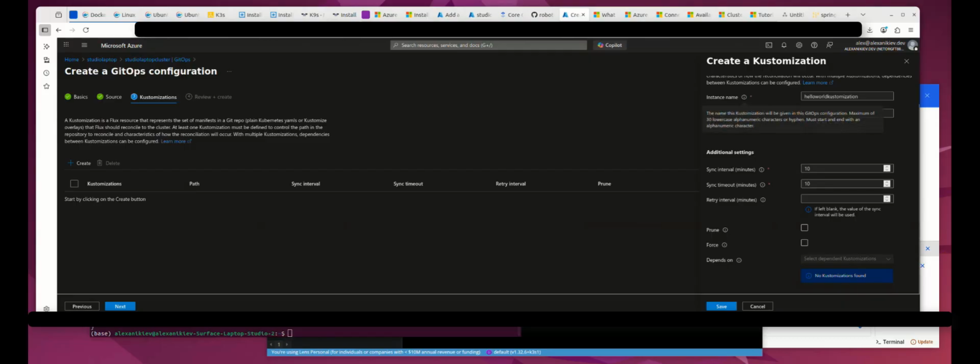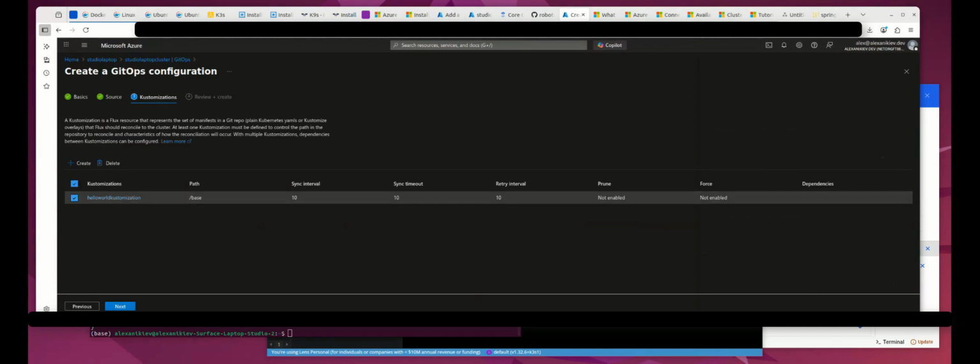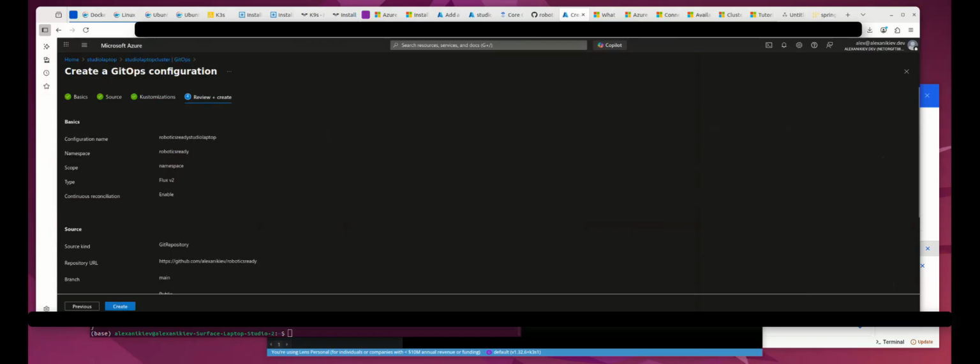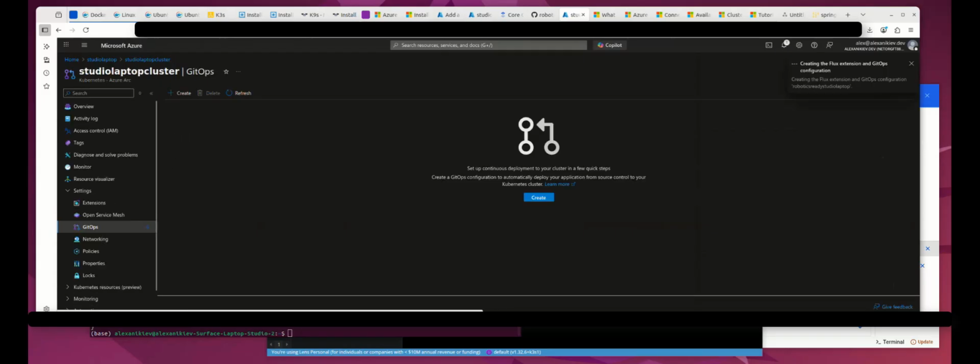We specify the instance name for the GitOps configuration, specify the path, and specify some interval parameters relative to how fast the changes from GitHub will be picked up as a part of the reconciliation process. So this is only reconciliation. This does not include the scheduling as a part of GitOps. This is Flux, it's a reconciler. In terms of scheduling, we can again discuss separately the scalability of that component of GitOps.